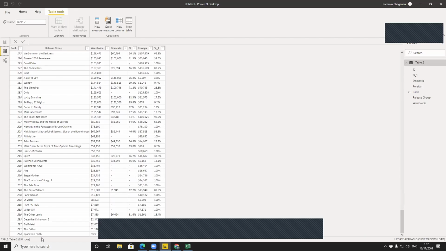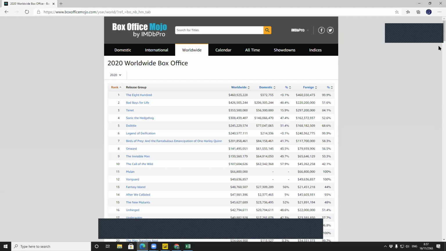And in here it shows 294 records. You have to open that website and compare all the time, because sometimes if you get the data from the website the data might not be complete, due to the analysis of Power BI.